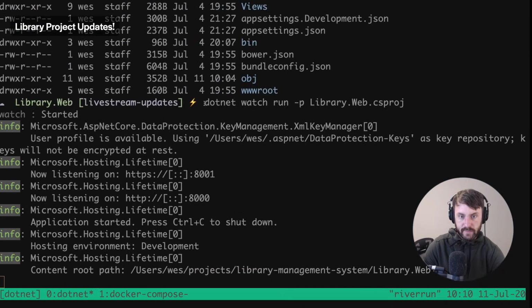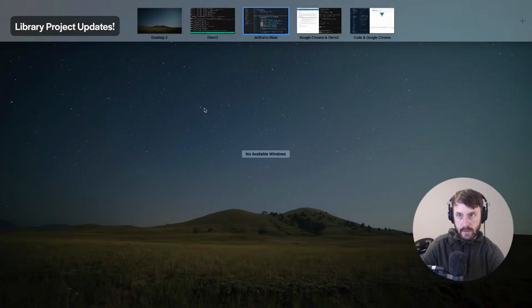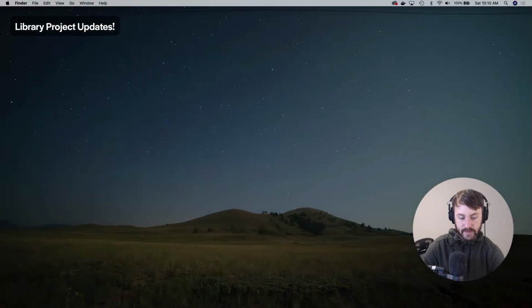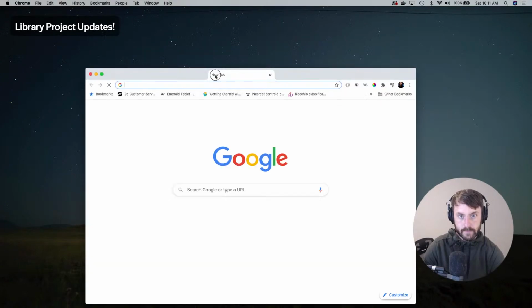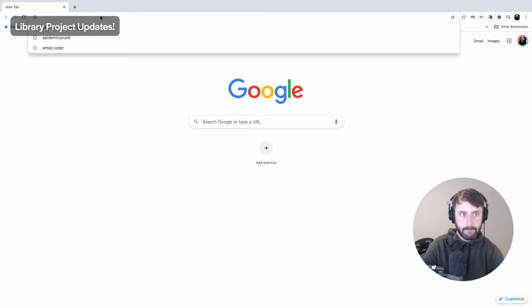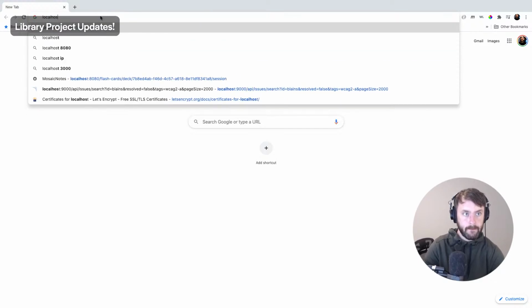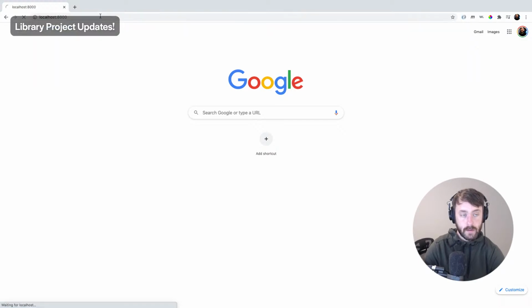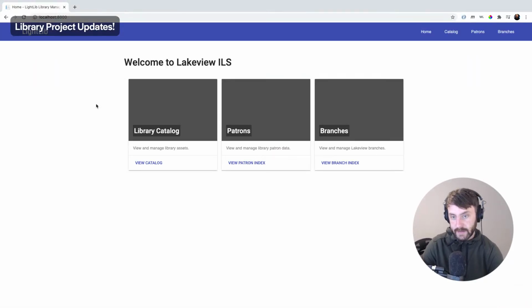All right, so now I'll just open a new Chrome window here, and if we head over to localhost 8000, our MVC project should be running. And it is. All right, so cool.